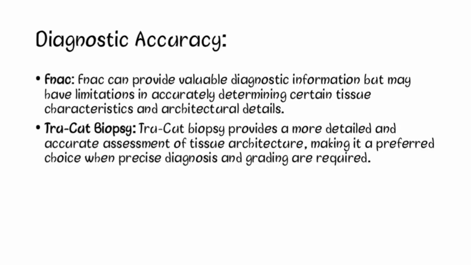Now the last is diagnostic accuracy. So FNAC provides valuable diagnostic information, but it has some limitations in accurately determining certain tissue characteristics and architectural details. Trucut biopsy provides a more detailed and accurate assessment of the tissue architecture, making it a preferred choice when precise diagnosis and grading are required.